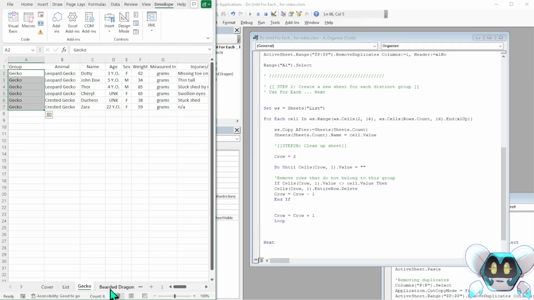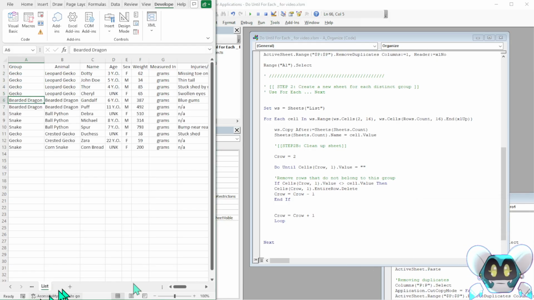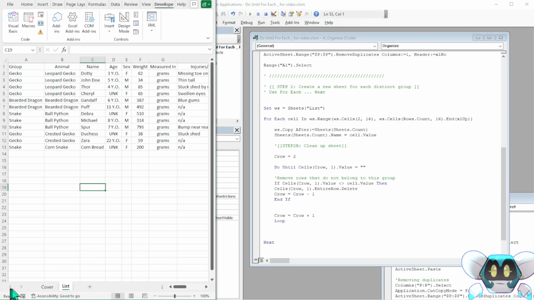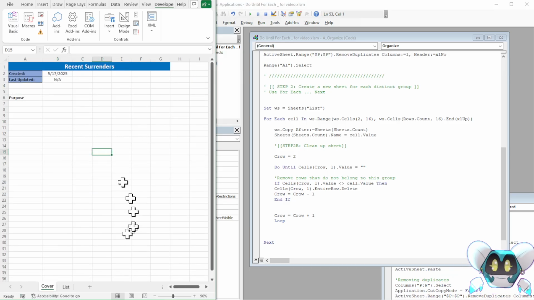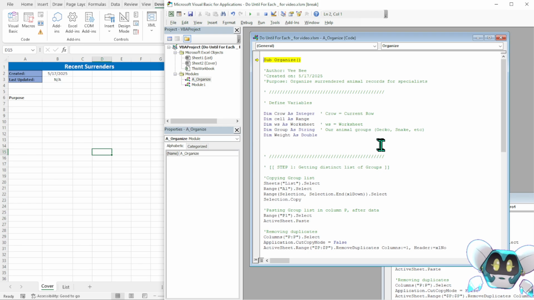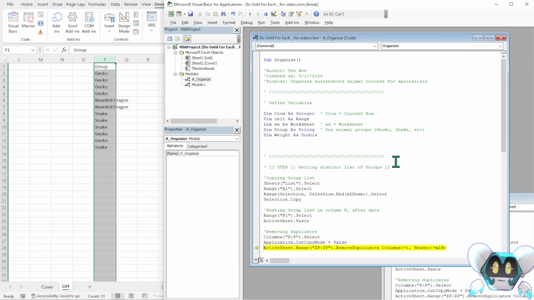So now let's test this out. I'm going to delete the new tabs. And just for fun, I'll even click on a different tab. Press F8, F8. It's making our new list.